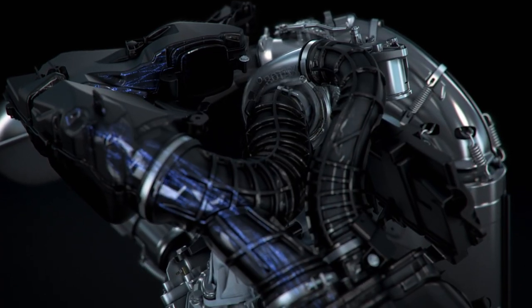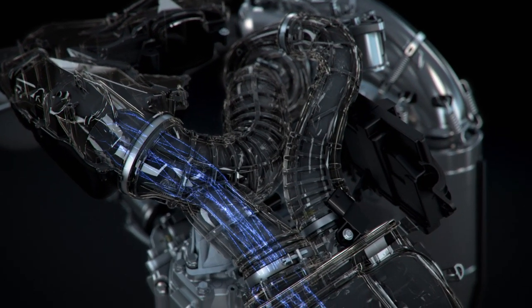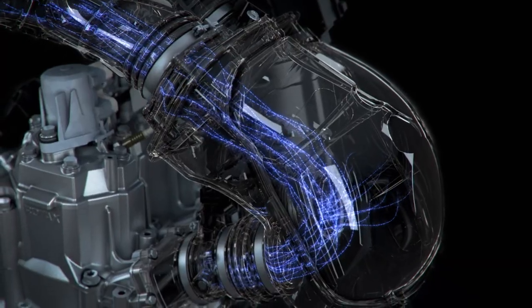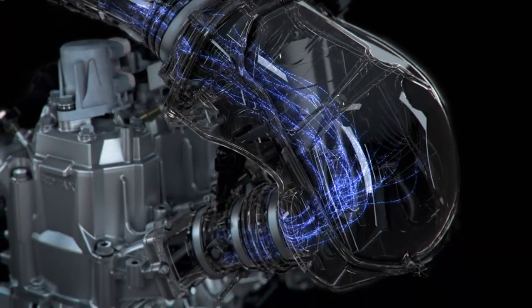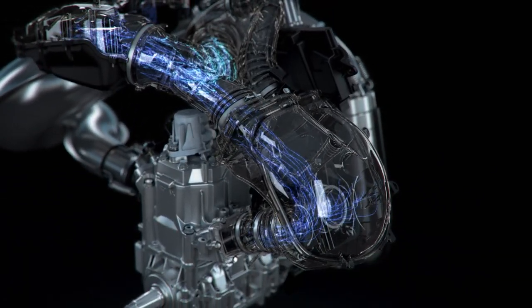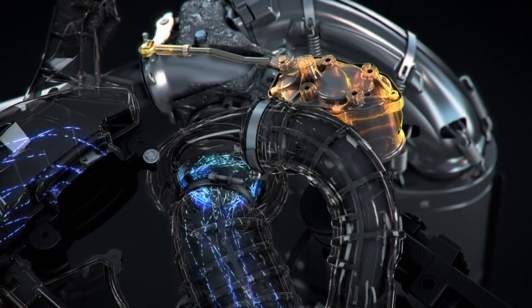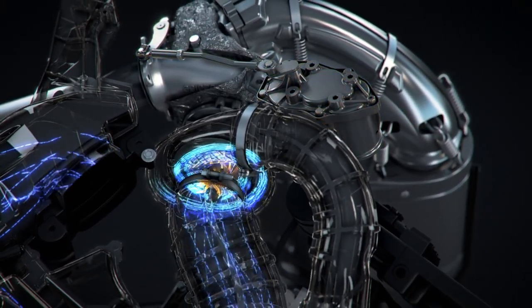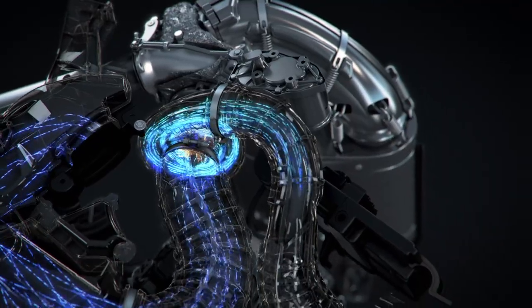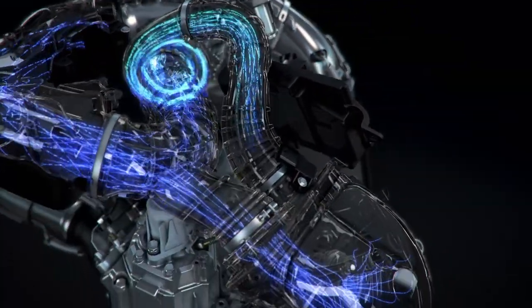Let me explain the functionality of the system in a little more detail. Inside the cold air intake track, there is an air bypass designed to direct airflow around the turbo compressor wheel. When the throttle valves open, the engine initially pulls unrestricted air, bypassing the turbo. As air flows through the engine into the exhaust system, this flow starts to spin the turbine wheel on the turbo, and in turn pressurizes the charge air tract, simultaneously closing the bypass valve in the intake air tract.